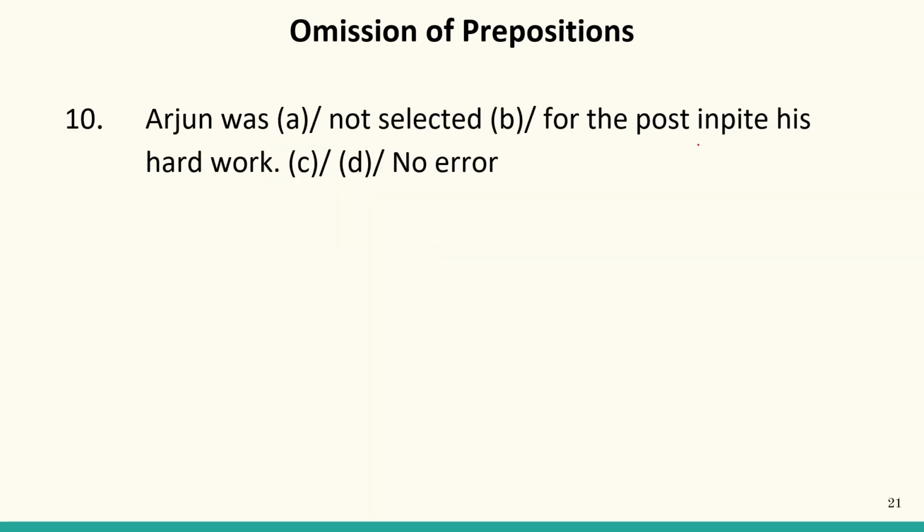Arjun was not selected for the post in spite his hard work. Now we know well that in spite is always followed by a preposition of. Or we can use despite. So error is in part C. Answer is C. That part contains error. We can either write in spite of or despite in its place.